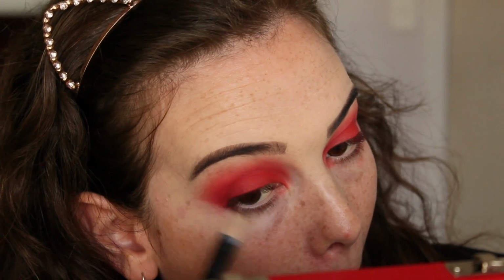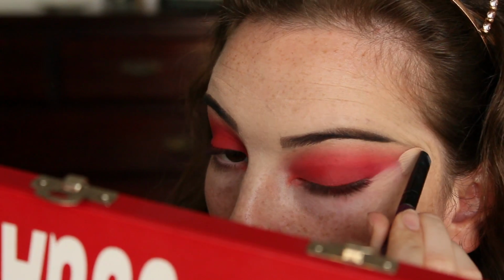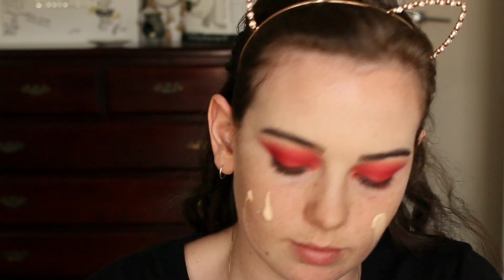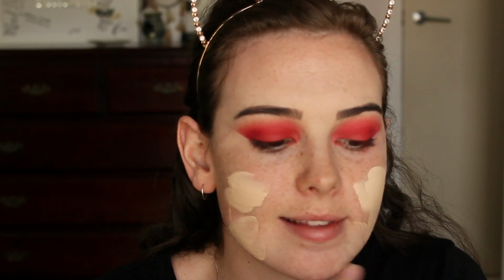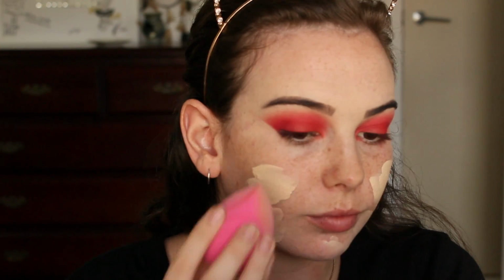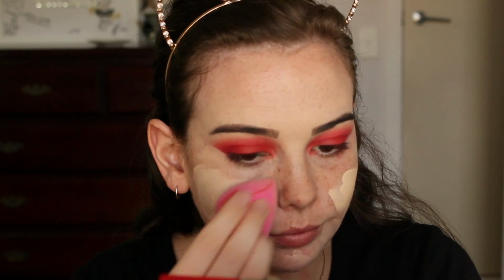So here I'm cleaning up the outer corner with the same brush that I used the concealer on, and then I'm going into foundation. This is the Maybelline Superstay 24-hour full coverage foundation, and I'm blending that out with a sponge, and then I'm also going to go back in with the same concealer I used previously and use that to cover up my under eye dark circles.